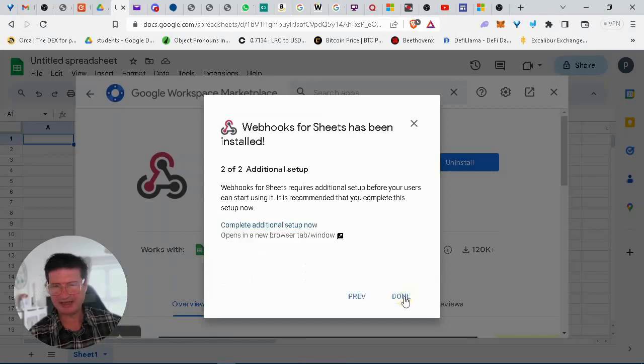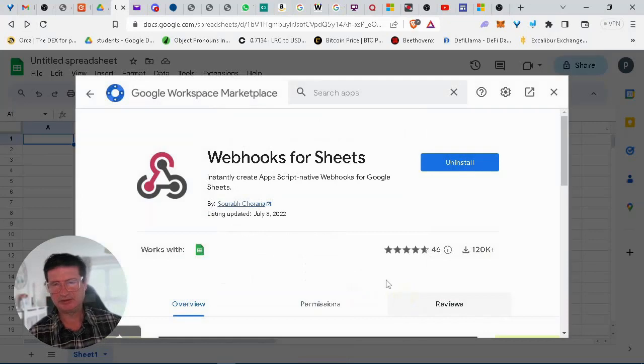We simply click next and done. So that is it now, it's installed. However, for each sheet that we are going to use webhooks for, we have to go through a little bit of a process, but thankfully you only have to do it once for each sheet, and then that's it, it's sorted. So that will be coming next.